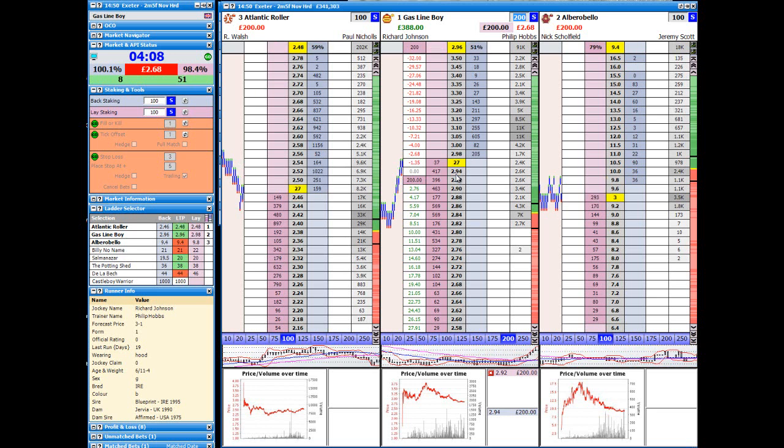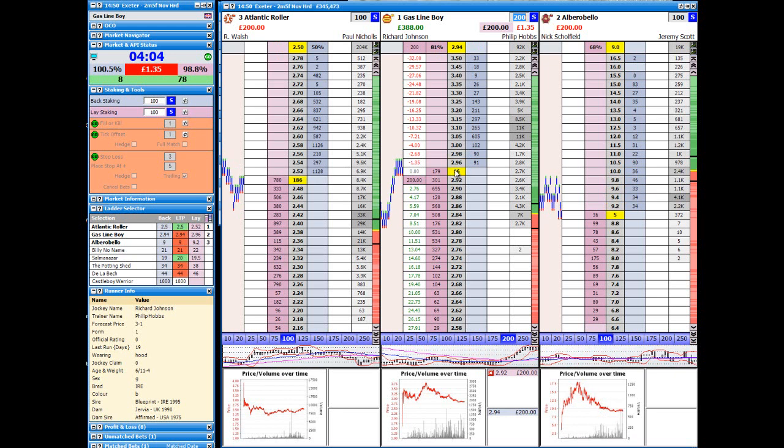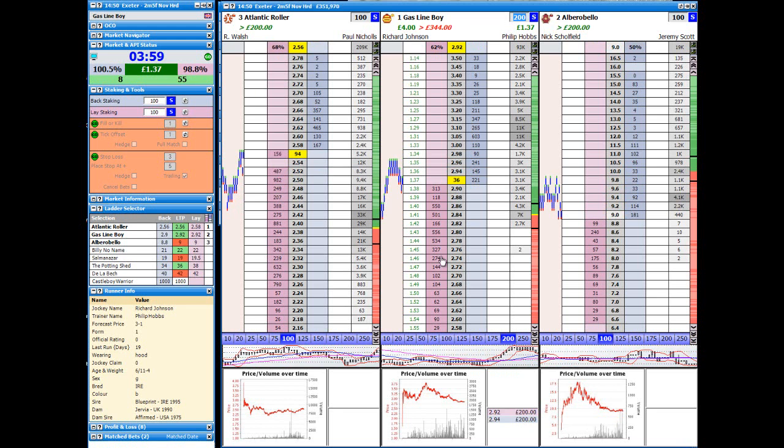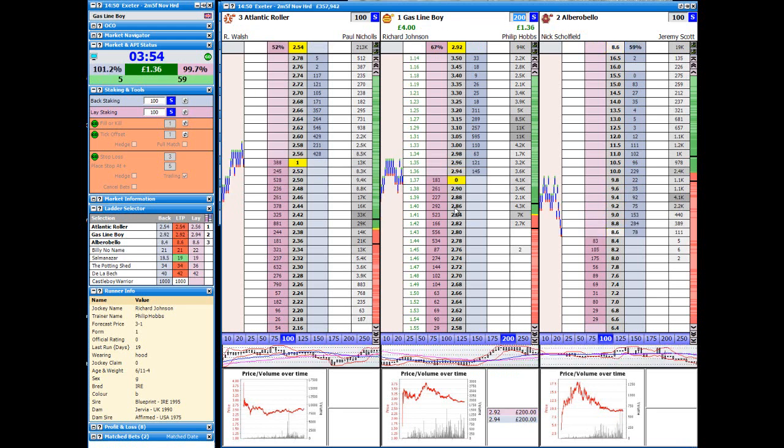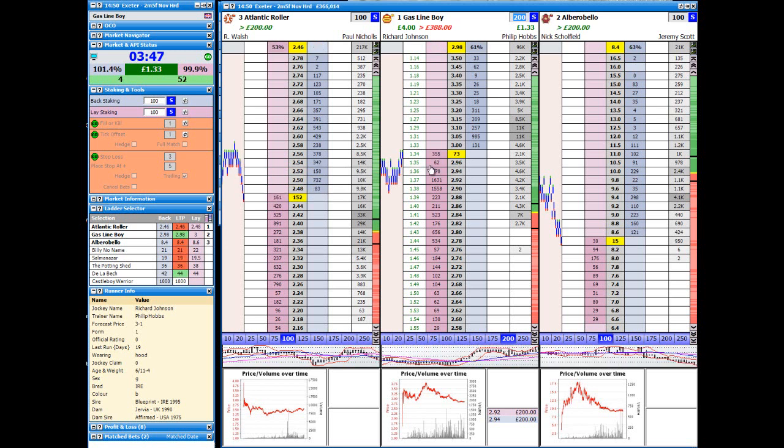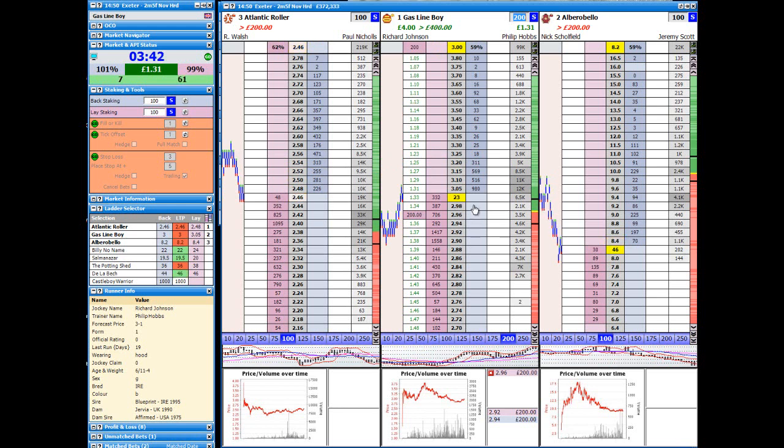So now we've got the next race and two major favourites trading at roughly the same price. And we're using slightly bigger stakes here, £200. So for £200, every tick means that we win £4. The particular price of that is under 3.0. You can see the tick price drops at increments of 2.